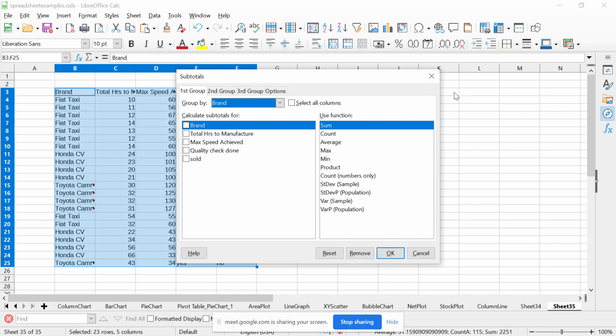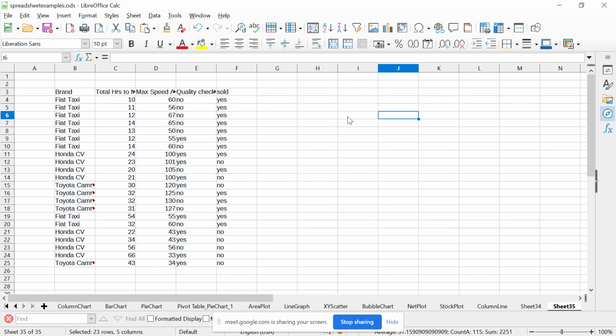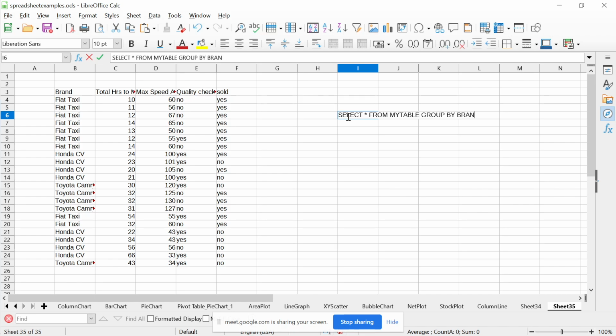Yeah, so basically if you do something like select star from my table, I can say group by brand this way. So here I can say count of the brand name, whatever the group name is. If you are using group by, then that column name also has to be here, and whatever function you want to apply on that, a grouping function like a count star or a sum star, a count of everything, a sum of everything.